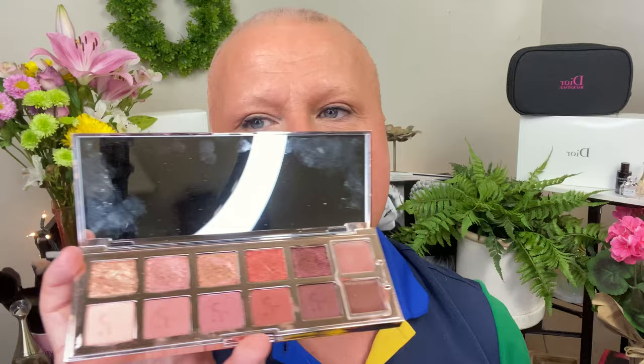If you're looking for a really nice neutral, but with rose tones in it and a little bit more copper, this would be a really good palette, especially with fall coming around the corner. This is a great summer palette, a good spring palette. It's actually a good anytime palette. I like this one a lot better than his first palette. I think it's an amazing palette, definitely worth the money. The first one, I would say it's okay. It was not one of my favorite palettes last year. This one is definitely up there. I've really enjoyed this one.